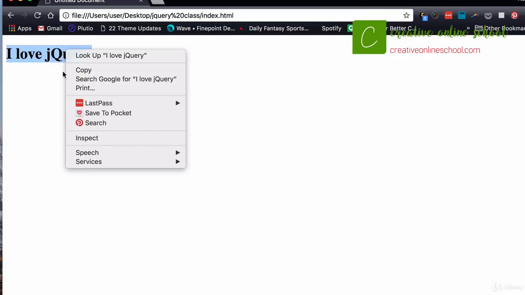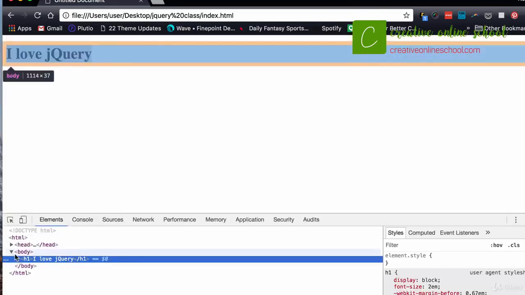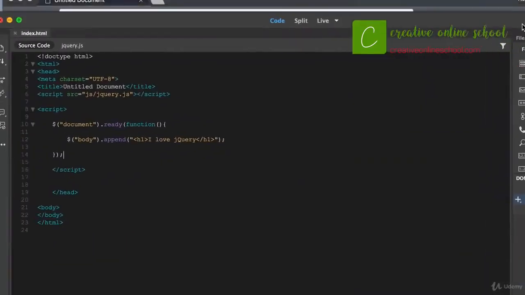I'm going to control click, or you can right click, whatever, and say inspect. And you can see that it added that dynamically right into the document. So you can start to see, hopefully, the power of jQuery right here. I can just add information right into my document wherever I want to. I can start to really target different things in here. I could target CSS, ID areas, different things like that. I could switch things up on the go. It makes this stuff very powerful and opens up a lot of doors for you to do some really cool things that you'll be seeing in future classes here.